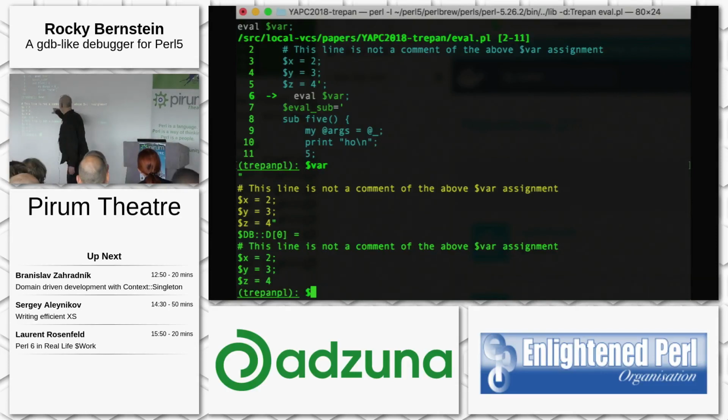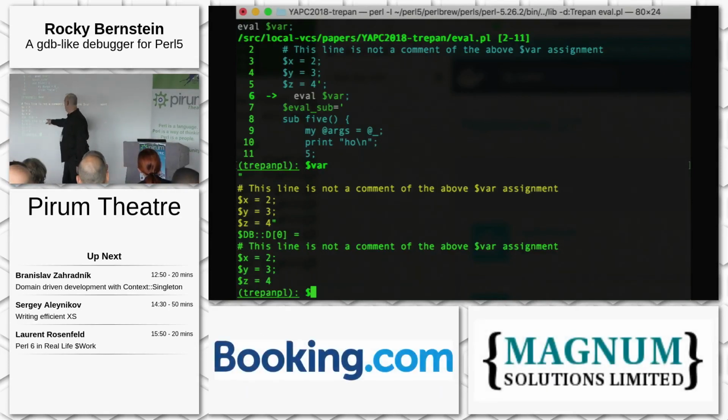And I guess what I'm showing here is anytime you evaluate something, there's this global variable called DB that gets saved. And you can actually use that in computations. I recently noticed that in the old days you could go into a shell, and those variables would also be accessible in the shell. I noticed that's broken since the last time I looked at it, so I'm sorry about it. But this still works.